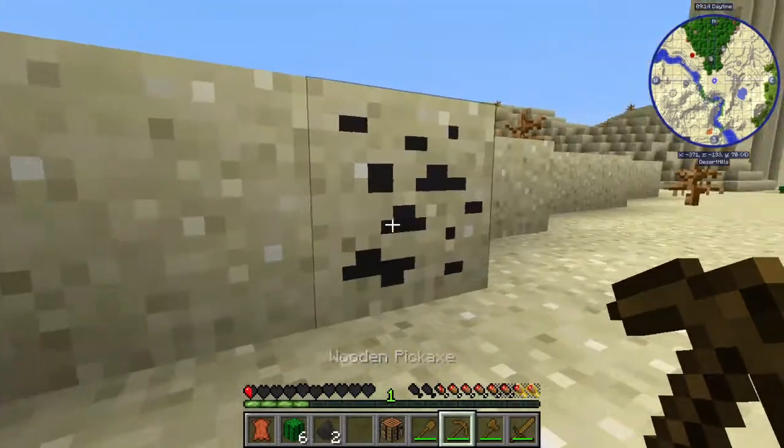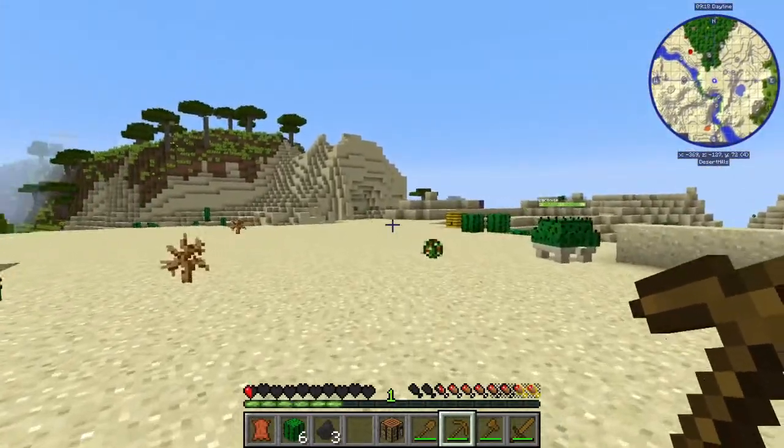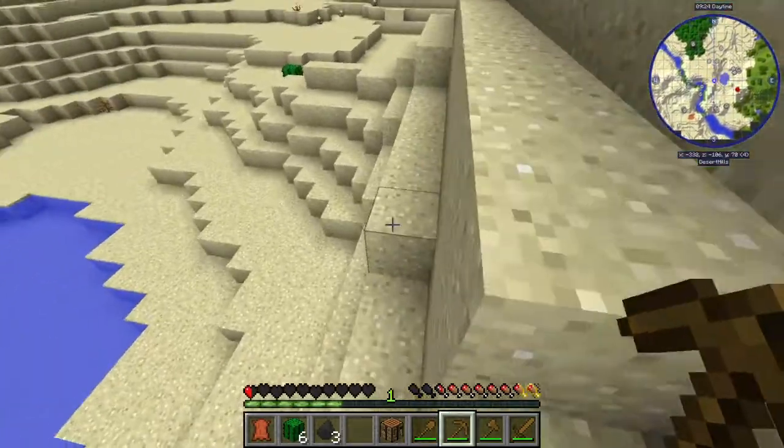I guess that's just pickaxe then. Let's run over here and see if I can get to a cave. I need to fix the sprint button because I do not like where it is on my position.